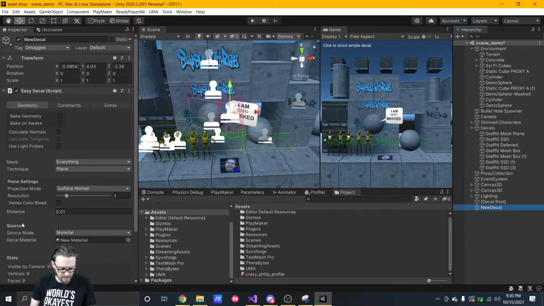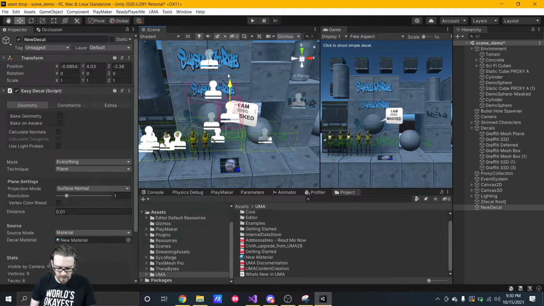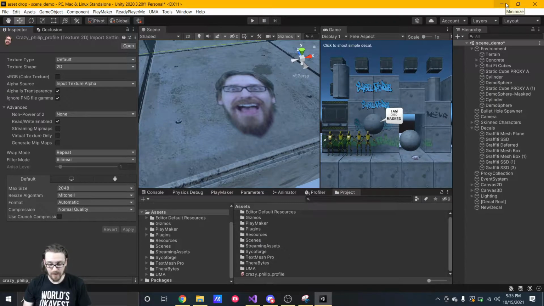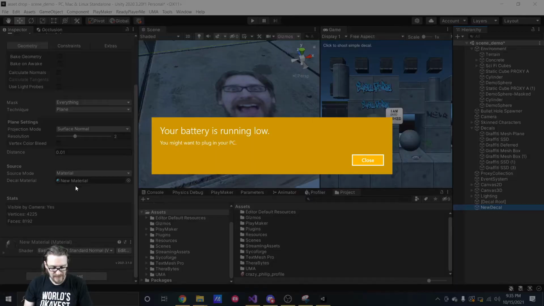So new decal, my new material. Why does it still have the black around it? It shouldn't anymore. All right, here's my new decal. So if I move it up, nothing happens. All right, I sorted it out. This is pretty cool. What I needed to do is choose one on the new decal. I needed to change the shader. So it has my material.